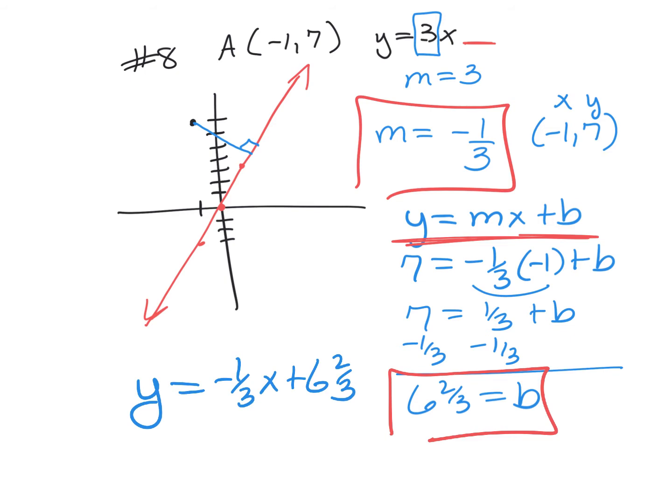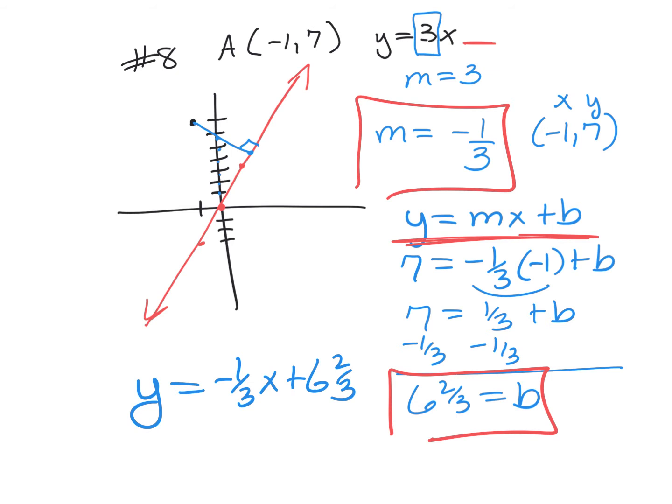So if you think about it, this is 1, 2, 3, 4, 5, so about 6 2/3 is right there. And then you move the slope up 1/3. That's how, if you wanted to graph it, you could figure out the point of intersection by graphing it as well. But I'm going to go ahead and do it mathematically, because sometimes your graphs are off and it's kind of hard to find the point of intersection.